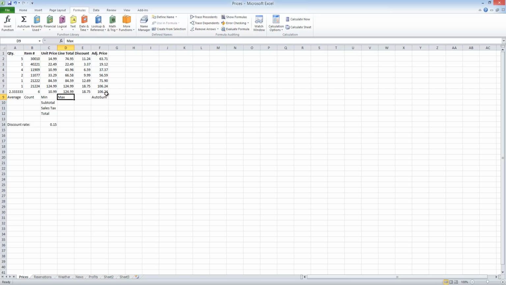Now we do have a function in here where this is being copied in E8, so we're going to press delete here, and in F8 we're going to press delete there. Going over to F8, we're going to do an AutoSum function, and basically that's going to be this button up here, this sigma button. You can click on it, it looks like an E. We don't have to click on the drop down AutoSum arrow there.